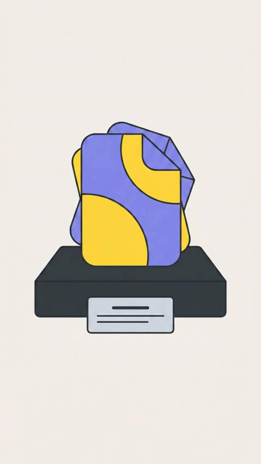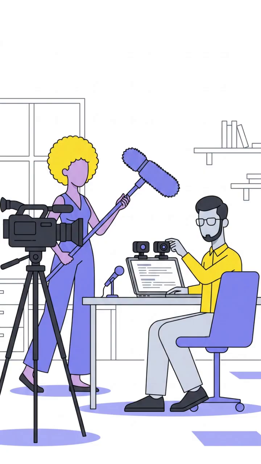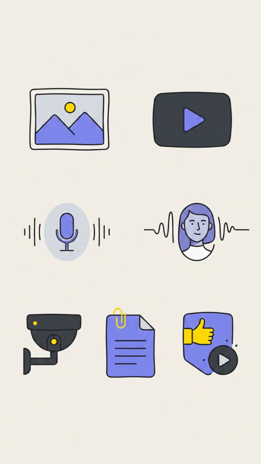Unstructured data has no predefined format. It cannot be stored neatly in rows and columns because it contains information like images, videos, audio, or long documents. For example, photos, videos, voice recordings, CCTV footage, PDF files, social media videos.